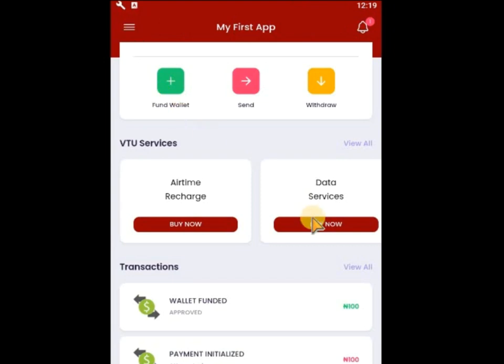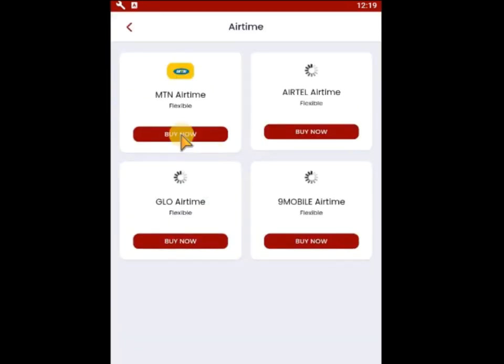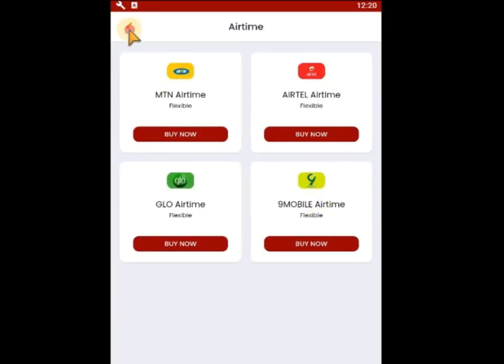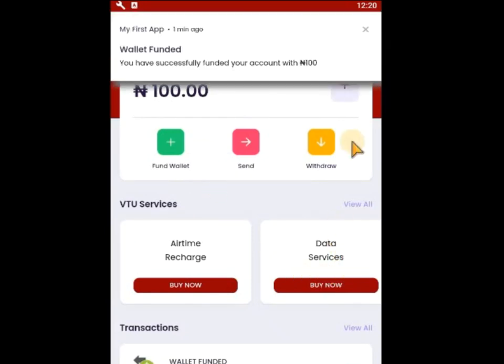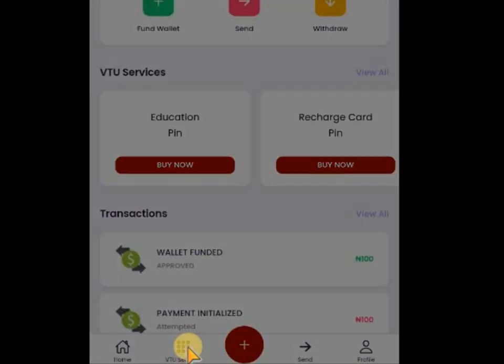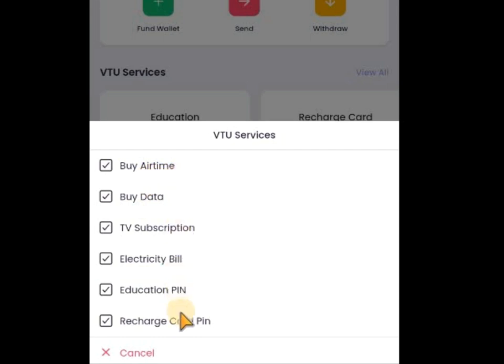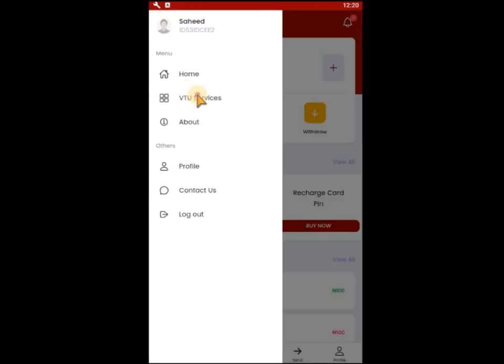Okay, so if I want to buy airtime now, click on airtime. These are the 4 services we have under that. Now you can see here we have data services. So we have the remaining, or you click on VTU services here. You can see the charge pen, education pen, this and that, and you can click it from here.